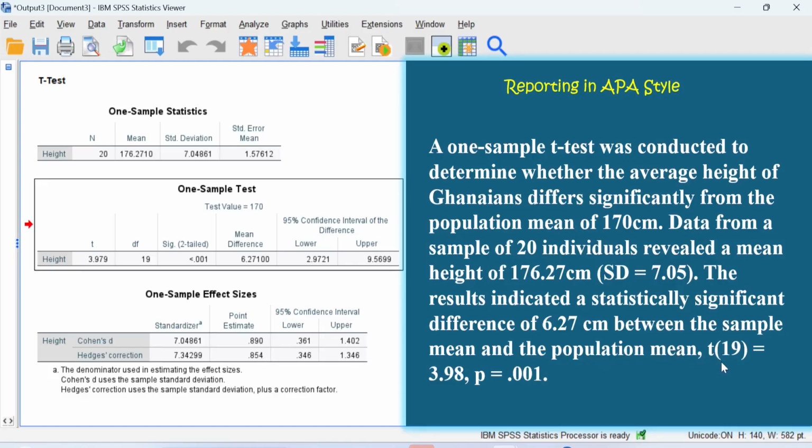And we report the t, the degree of freedom, and the calculated t here, and this calculated t is actually bigger than the critical t, showing a significant difference. The p-value too is 0.001, which is less than 0.05. So that is how you conclude. We can also add the 95% confidence interval of the difference in the reporting if you want. What we say is that the 95% confidence interval of the difference ranges from 2.97 to 9.57, which confirms a statistically significant difference. So that is how we report, and this brings us to the end of our 5th lesson.